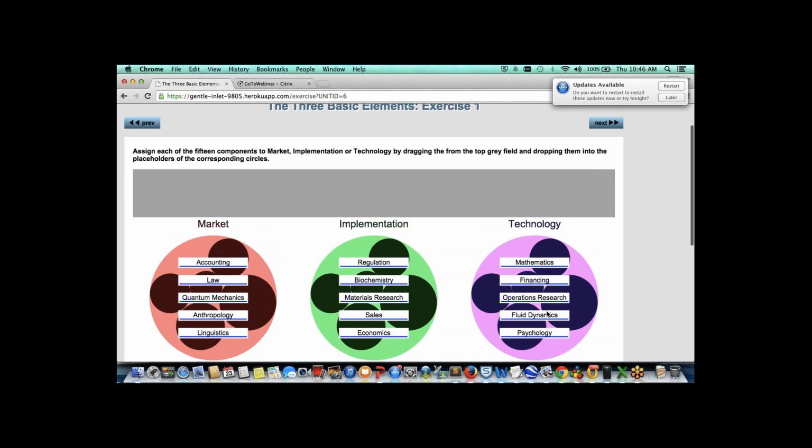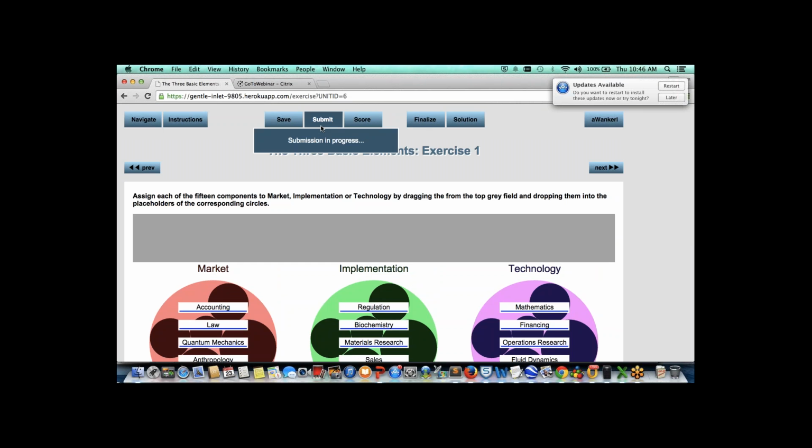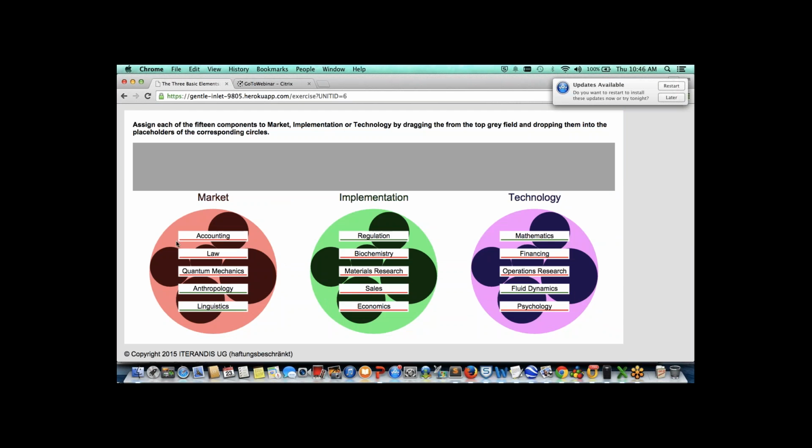Okay, so now I can submit it, right? So if I click the submit button, what it does, it tells me, you see that color has changed, okay? It tells me what we think is right and what is wrong, okay? If it's green, in this case, then you can't move it anymore because it's already correct, right? If it's red, then you can change what it is that you're thinking. So for example, if I change these two, then they turn blue again until I submit the next time.